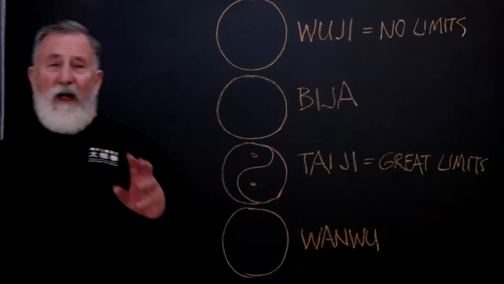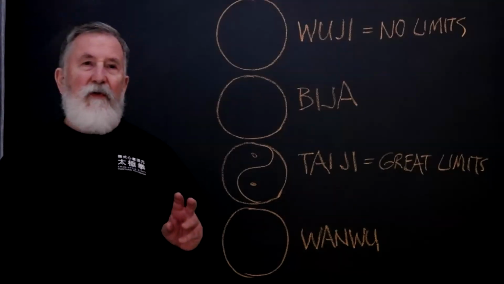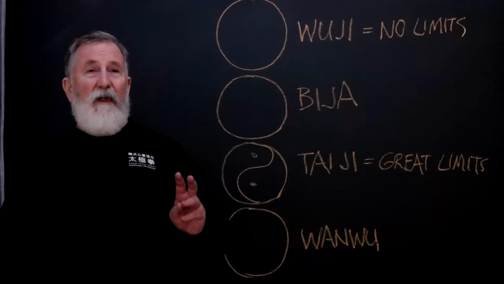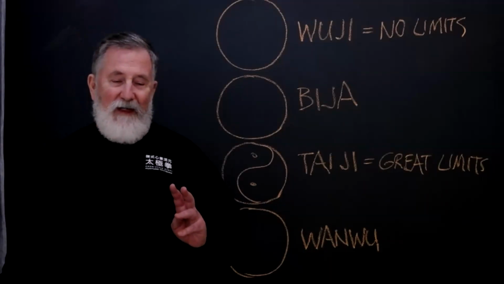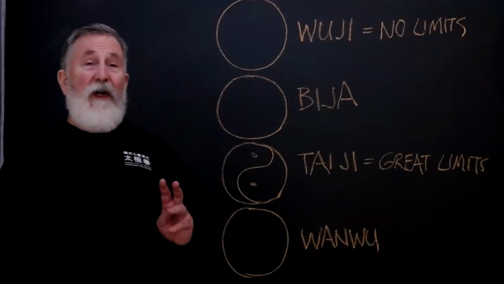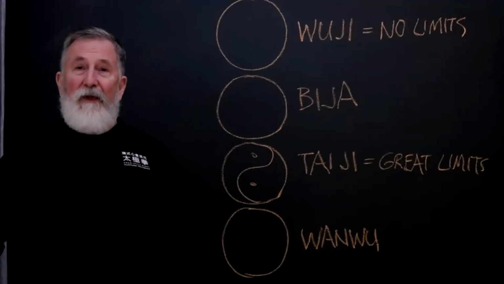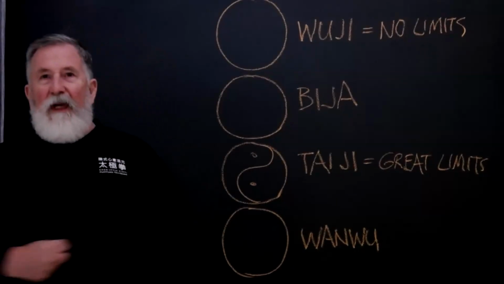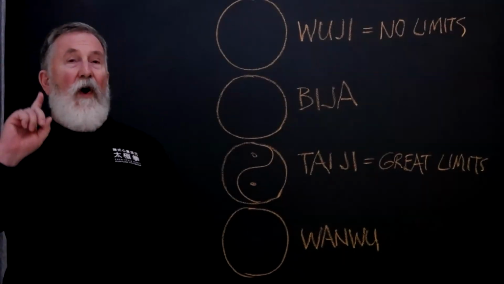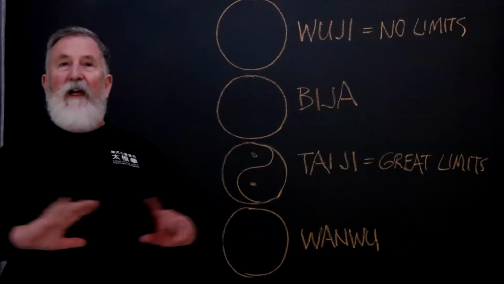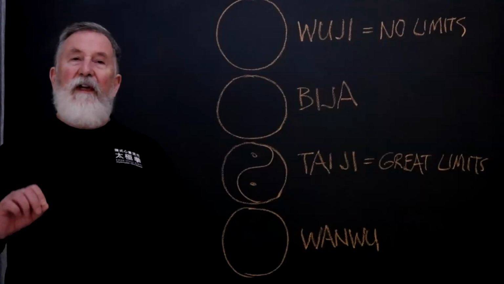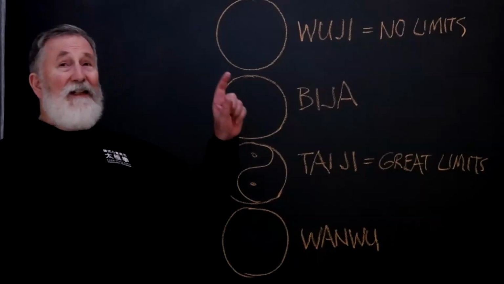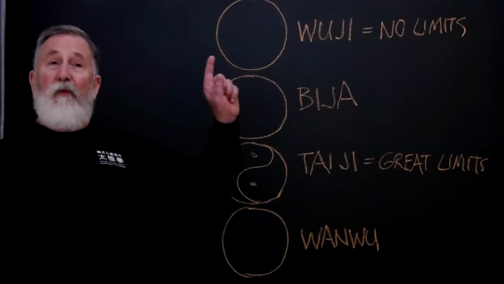You guys may be familiar with this from a Japanese Zen tradition, where Zen masters do a drawing on paper every morning with a brush. They dip it in ink, and they make one big circle with one motion, no thought and one motion. That's it. And they never touch it again. Whatever happens is what happens. Right? That circle's called an enso. And it means the same as Wu Ji.